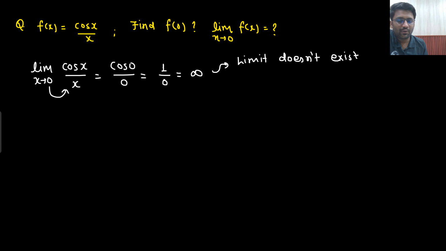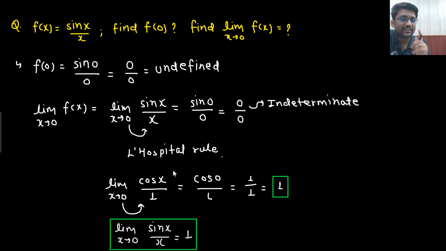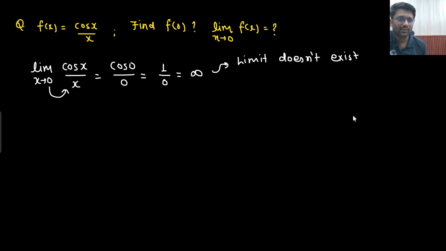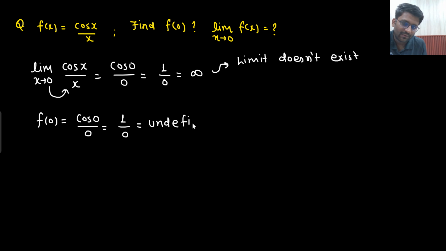So before applying the L'Hopital rule, the first thing is that we need to check if we are getting 0 by 0 form or not. Only then can you apply the L'Hopital rule. Is that understandable to you or not? And if someone asks what is the value of f of 0, they are talking about exact 0. So cos 0 divided by 0. What is cos 0? That is 1. What is 0? This is exact 0. So this is exact 1 divided by exact 0, which is undefined. Okay. So f of 0 is undefined, but the limit as x tends to 0 of cos x by x is infinity. And that would say that the limit does not exist. Is that understandable to you?